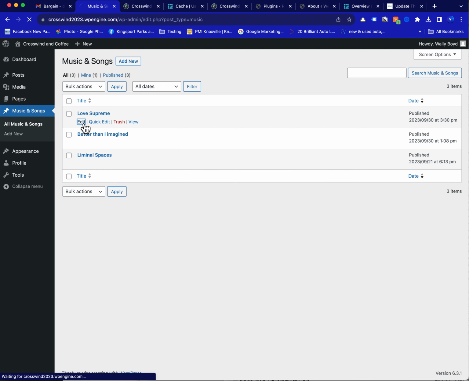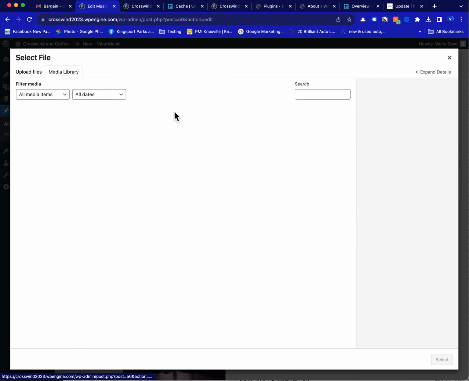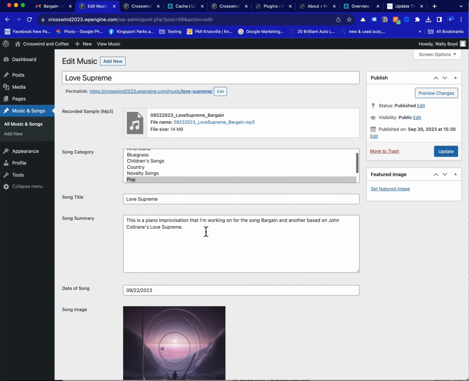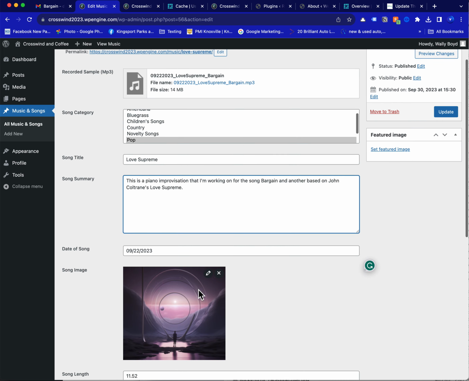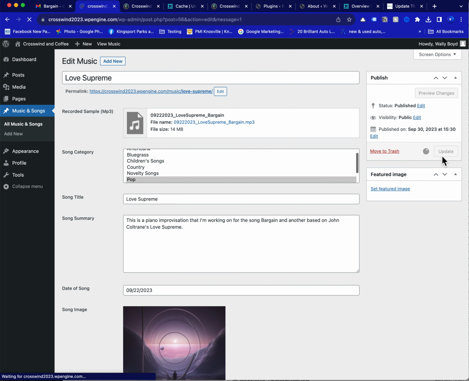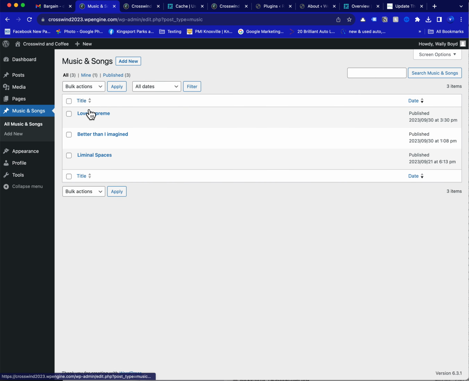I just click on Edit, and it gives me all of those variables again. I could go ahead and delete that and say, well, I want to upload a new song, and I put that in there. Or I could change this, or I could change the image date or whatever. But the point is I can edit those once I've got them in there, and you can always go back and you'll see an index of those.